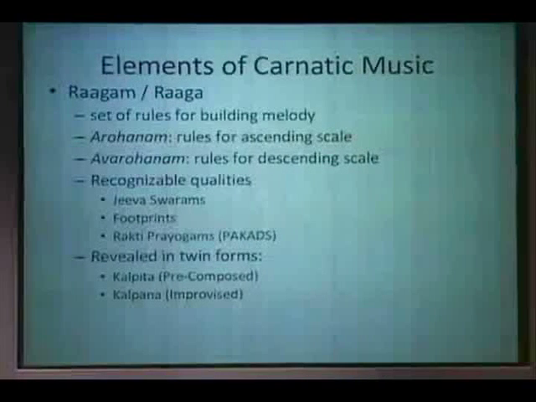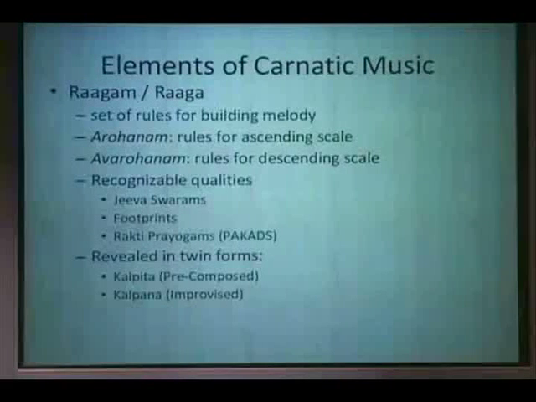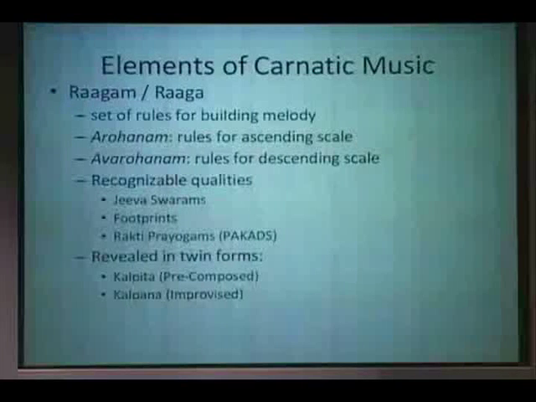Ragam is a set of rules to build a melody. The rules typically are Arohanam and Avarohanam. Arohanam is a set of rules for ascending and Avarohanam is a set of rules for descending. So just going up and down the scale would not give you a ragam. Permutations and combinations, following these rules, adding gamakas.